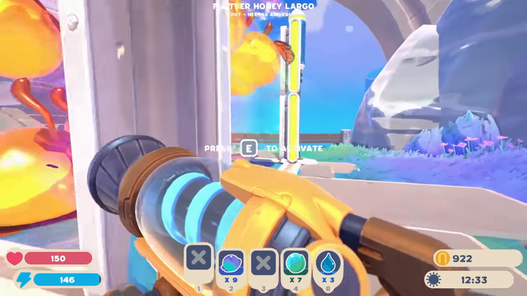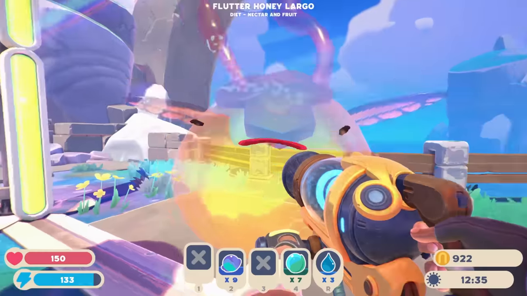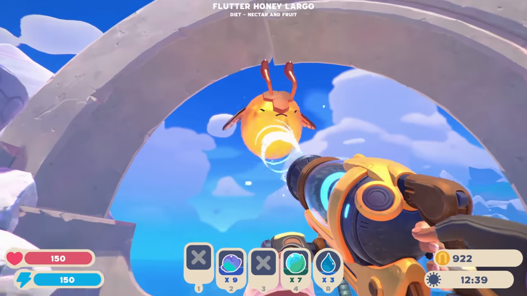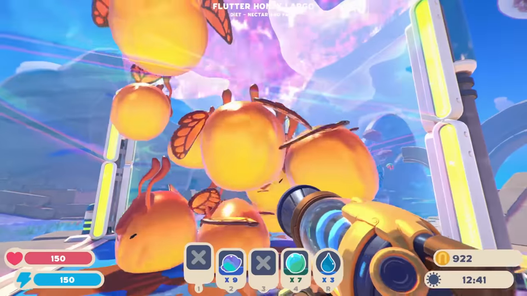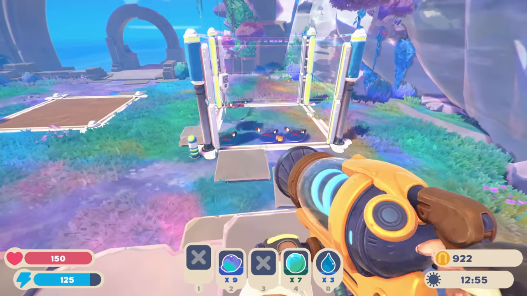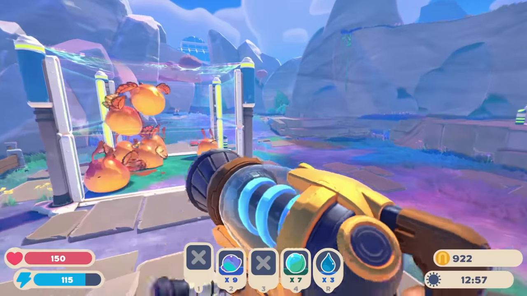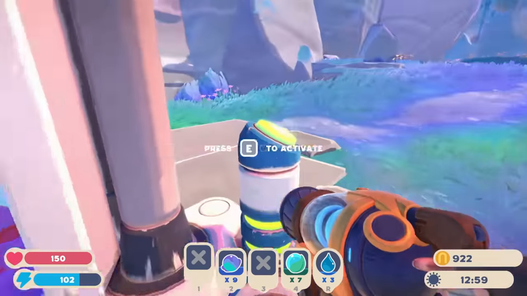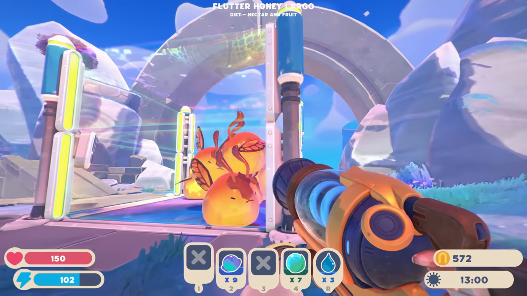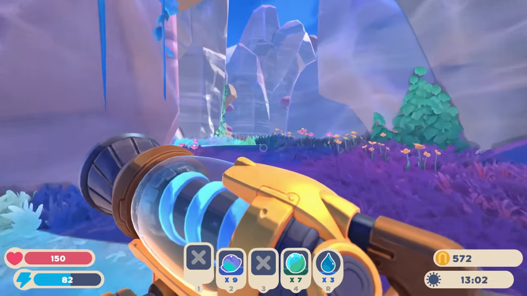1, 2, 3, 4. Okay, there's too many in here. I think I'm going to go back to the 6. I don't like having this many. So be free. Oh, don't be free here though. Go be free. I think 6 Largos is about the right amount. You know what? Let's get a music box on here too. Okay, calm down. Stop being so agitated.